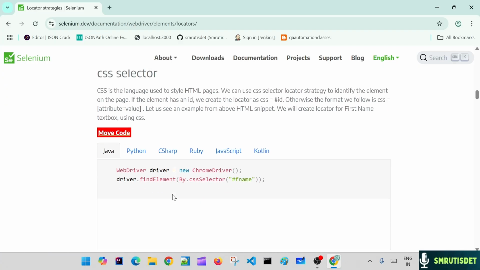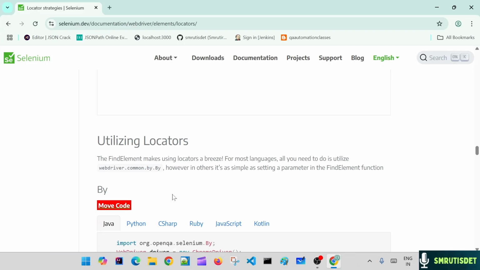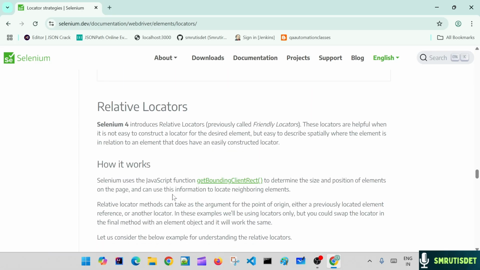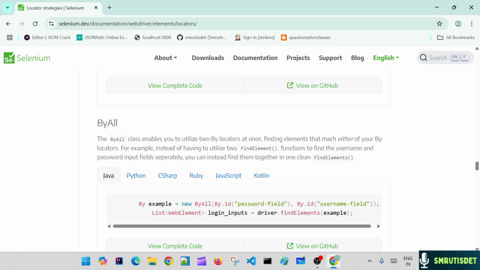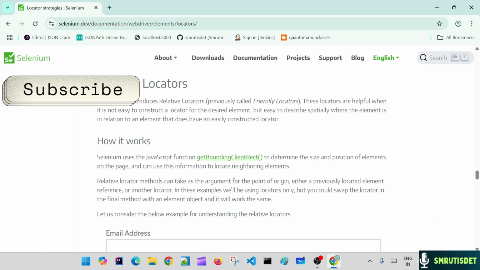So now scroll down, relative locators. So what are these relative locators?